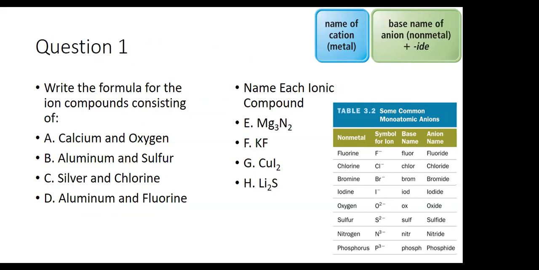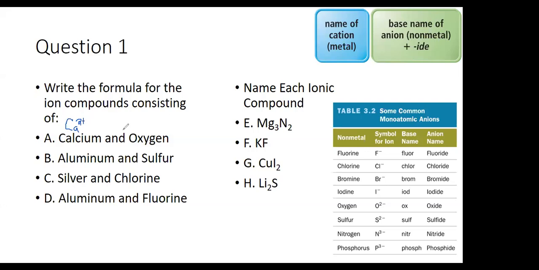So how do we figure this out? Well, to do this, you really need your periodic table in front of you, unless you have all this memorized, which would be really impressive. So if you have your periodic table in front of you, you need to find calcium. Calcium is element 20. Calcium is in the second column. It is in column 2. Any metal in column 2 will always be a plus 2 charge when it forms a charge. So calcium is always going to be calcium 2 plus.